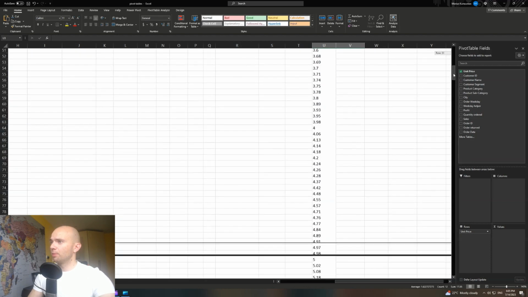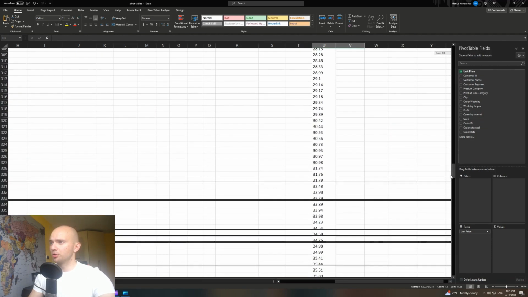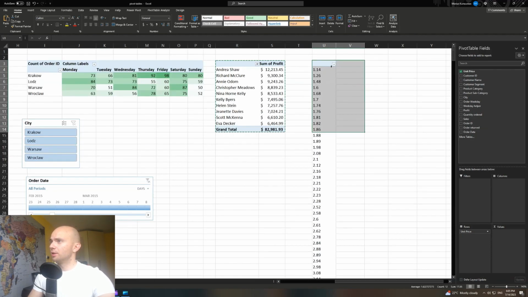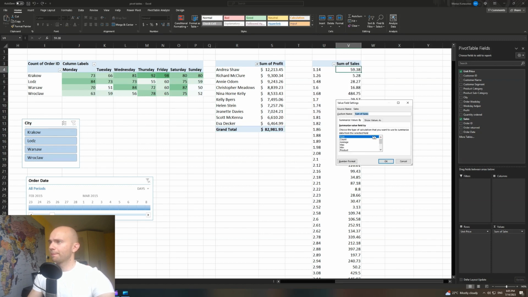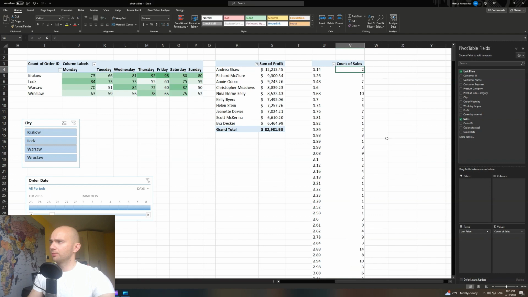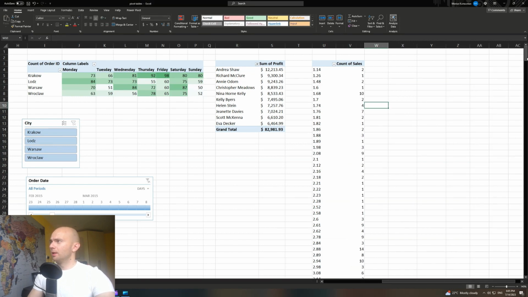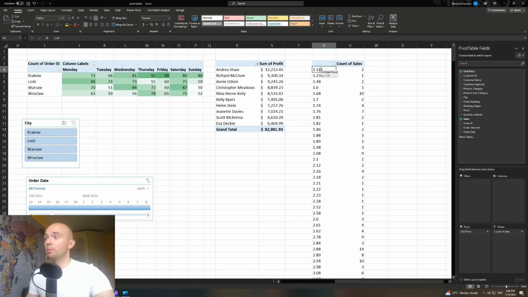As we can see, we have a bunch of different prices for a bunch of different products. Then we need a count for each of these price ranges. So how many products we have in each of these ranges. So we find sales. By default, it's sum of sales. We want it as count. So we click count. And now this isn't very informative. But what we can do is fit them into different ranges.